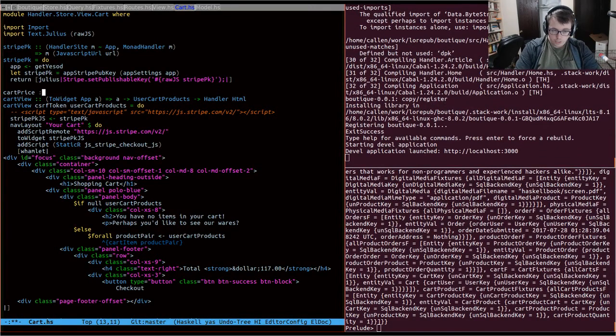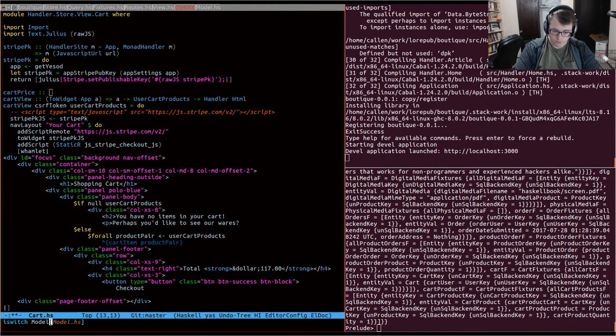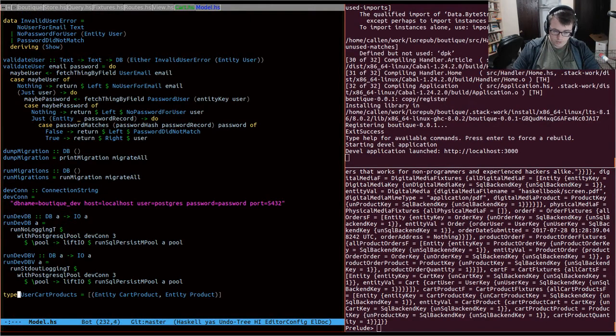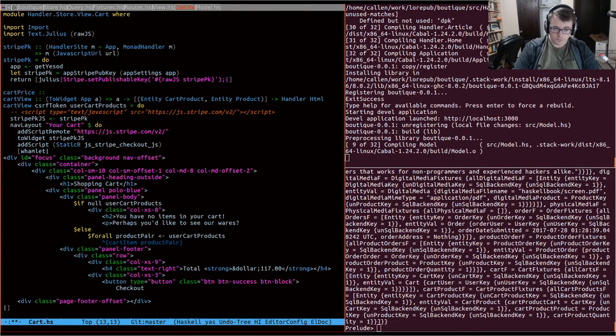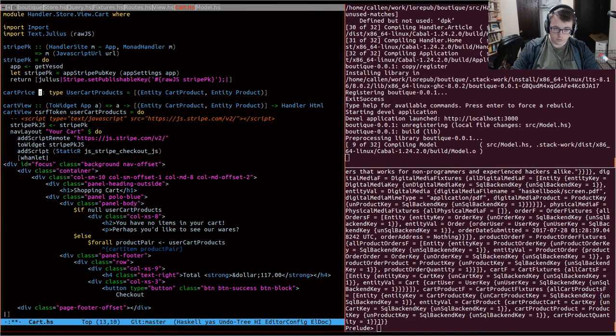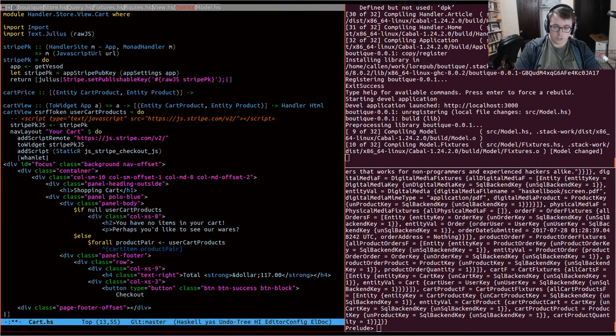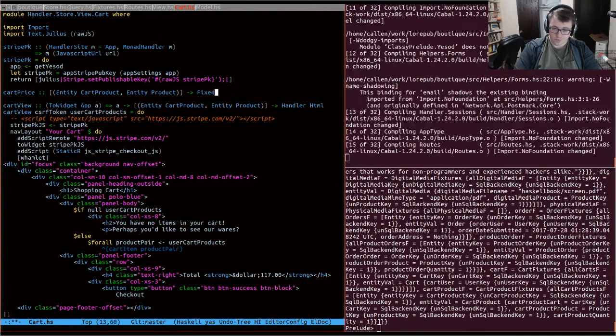Cart price. Yeah, man, I really don't need this alias now that it isn't so gnarly. So I'm just gonna kill this off. It's just fixed E2, I think.